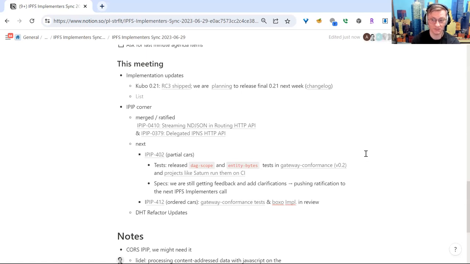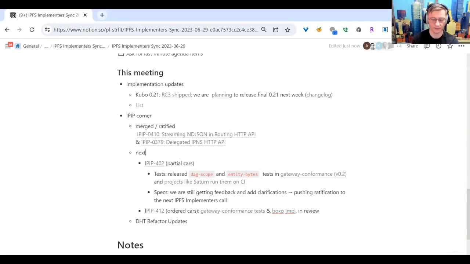Historically, it's always been this way. The public gateways had very relaxed access control headers for CORS, allowing any website to read the data through the gateway. And in Kubo we have some implicit behaviors around that, but that never ended up being a part of the canonical gateway spec. It's still just something that Kubo happens to do. And now that we've extracted the gateway code from Kubo, we realize there's a bunch of additional implicit headers that we set. So the Boxo gateway still does the same thing, but we should make it very explicit in the spec.